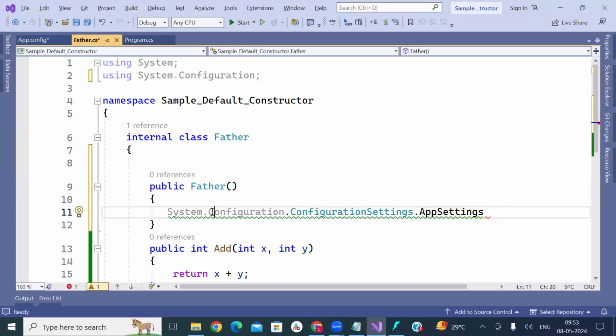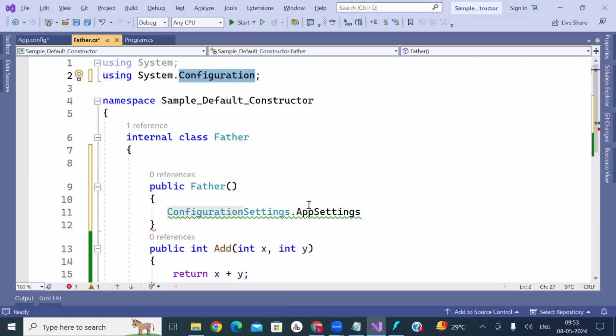Since I already included the namespace, I don't need to use the full name. Here I'm going to provide a key. What is my key of app settings?